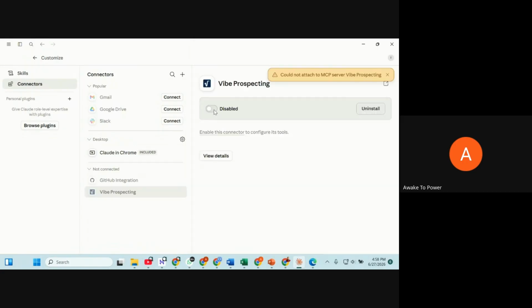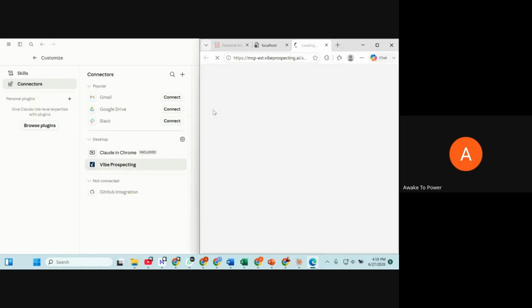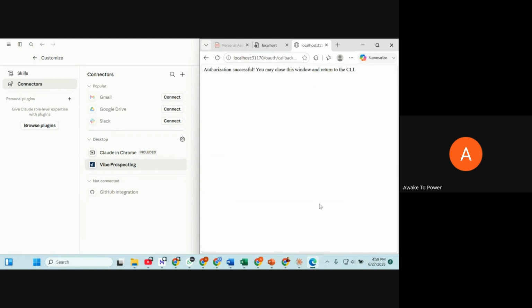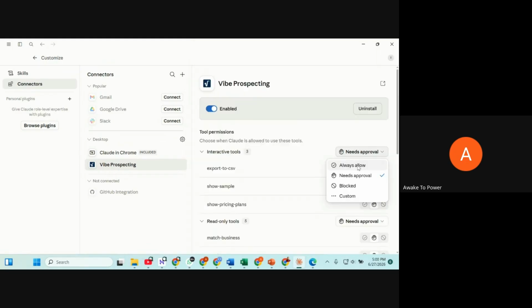So you can see the little challenge you can face if you cannot connect. You will disable it and enable it again to make sure it can connect. Okay. That's why I say things like this you cannot possibly do all at once, because sometimes it fails. So, authorization successful, you may close this window and return to the CLI. So you can see you allow what needs approval, you always allow.